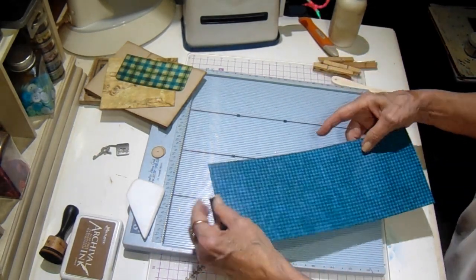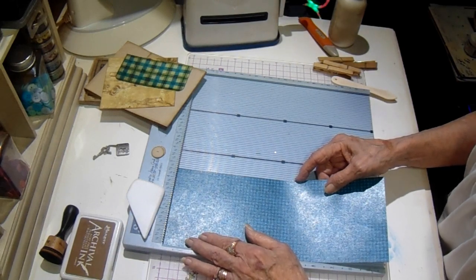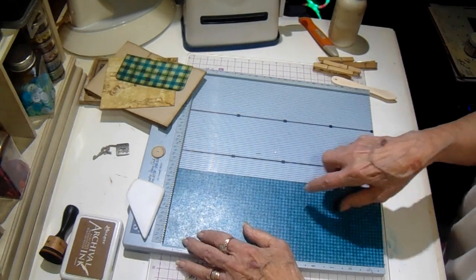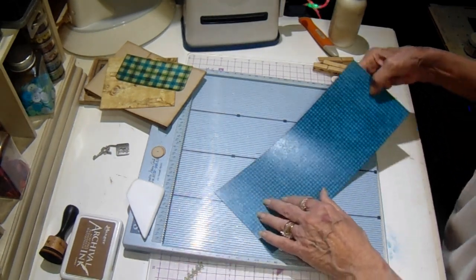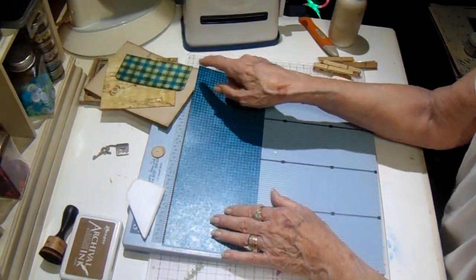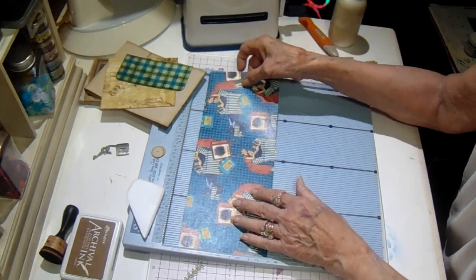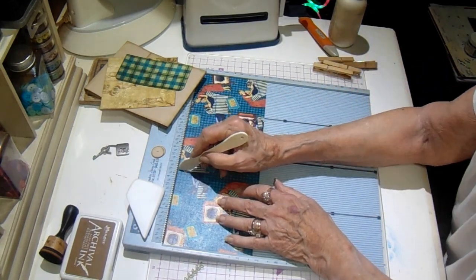So I cut 3 12-inch strips that are 4 and almost 3/4. We'll say 4 3/4, and we can always trim it off at the bottom if we decide it's too much. But I want these to be 4 1/2 from side to side, and I want this to be my outside. So I'm going to turn it over, and I'm going to score it at 4 1/2.